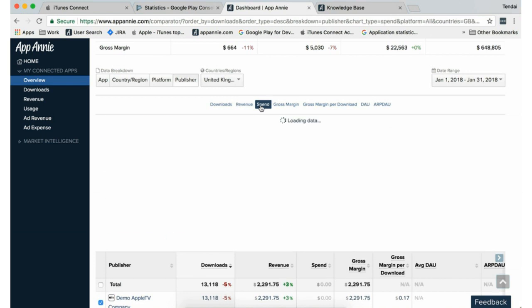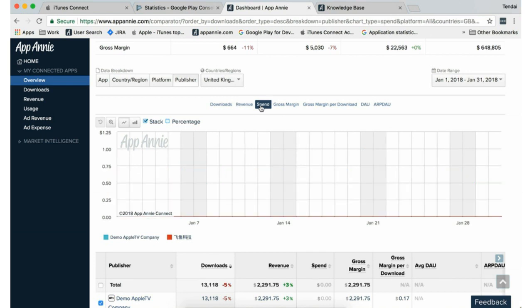You can view your spend data when you have connected your ad platform account connections, which is what we're going to look at in the near future when we go through the ad platforms connections in App Annie Connect. Once you have the ad platforms, you can then view gross margin per download.